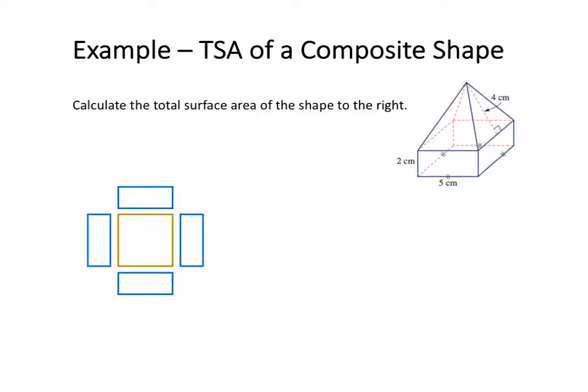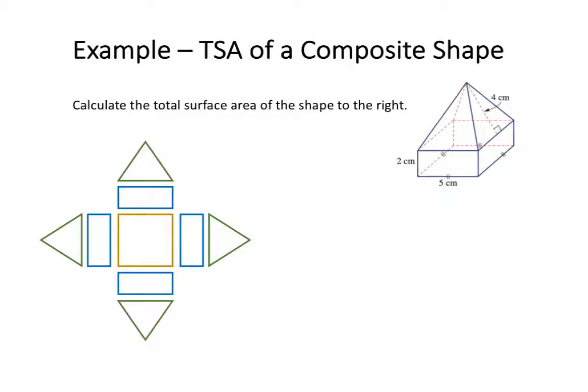So now that we have done the sides that form up the rectangular prism, we can have a look at the square base pyramid that is on top, and that consists of 4 triangles that join onto each rectangular side. So to complete our net, we have to draw 4 triangles, each joining on to the 4 rectangles. So now that we've added in those 4 triangles, we have a complete net that represents the composite 3D shape from our example.